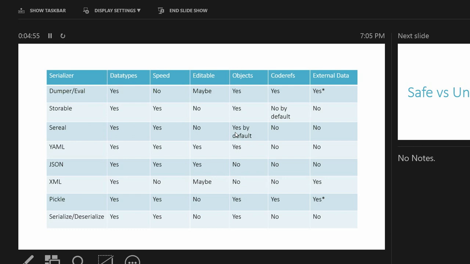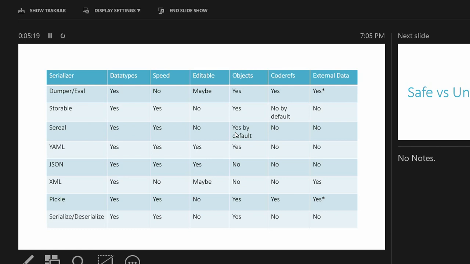XML, a Java programmer would probably tell you that is a great format for hand editing. They can write it on a sheet of paper. Normal humans probably could not. Some of the other ones, though, like YAML and JSON, were specifically designed to be easy to edit, although they're still a little complicated.